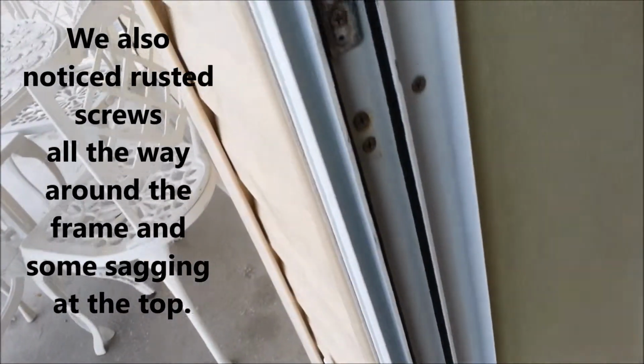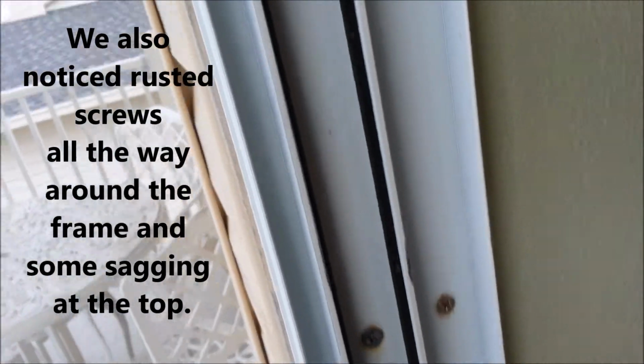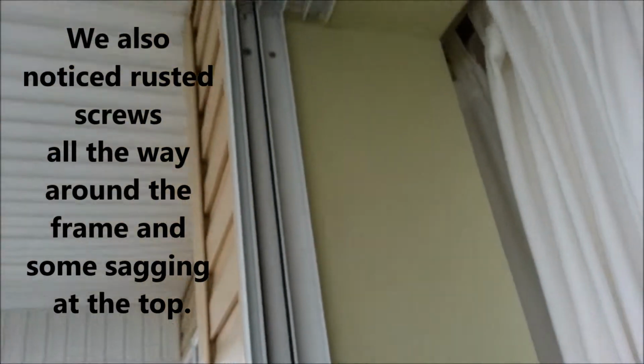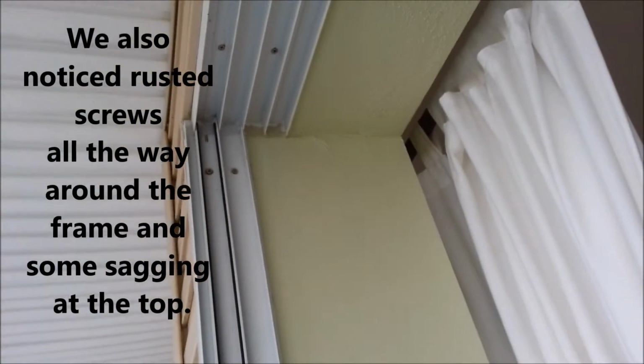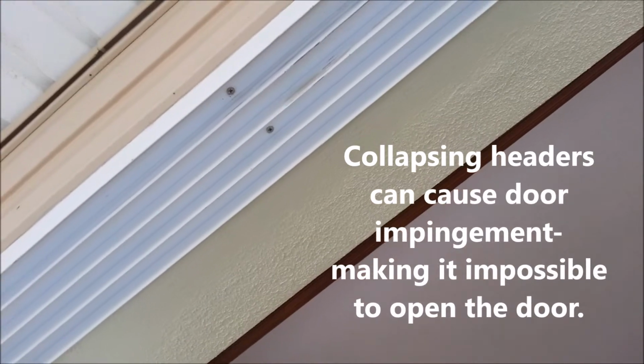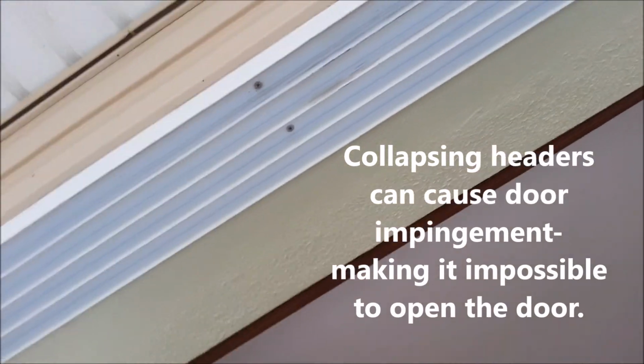In the frame, we've also replaced all the screw systems with stainless steel ones, and all the way at the top we've caulked in the top of the door. We also raised the top by putting screw systems into the ceiling area and making sure that there was plenty of clearance in there. Now let's take a look and see how this door functions.